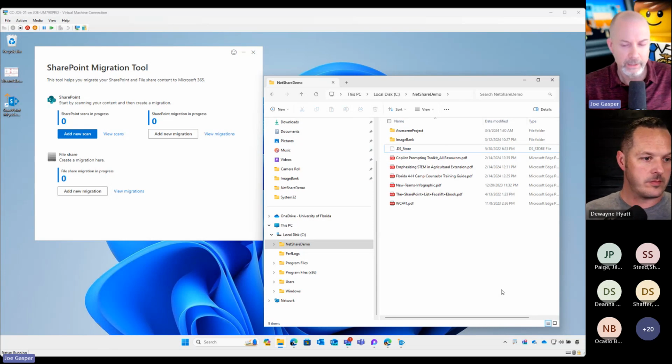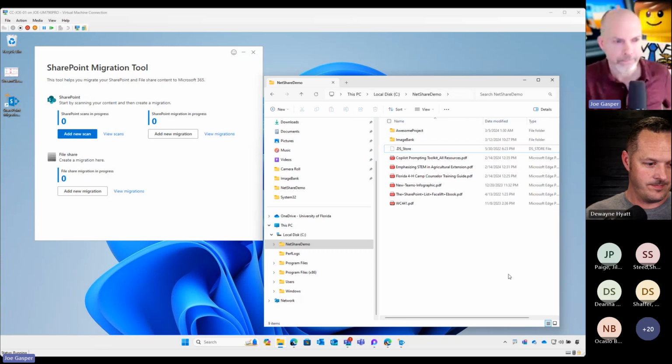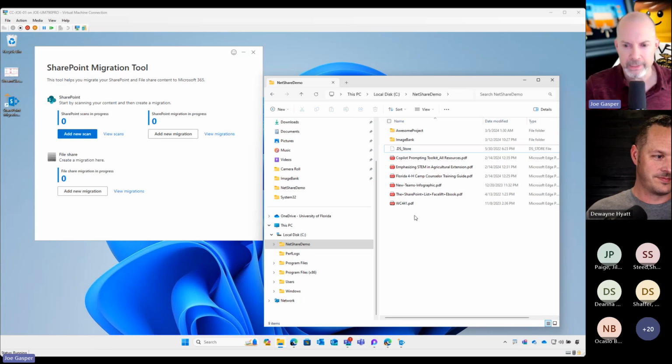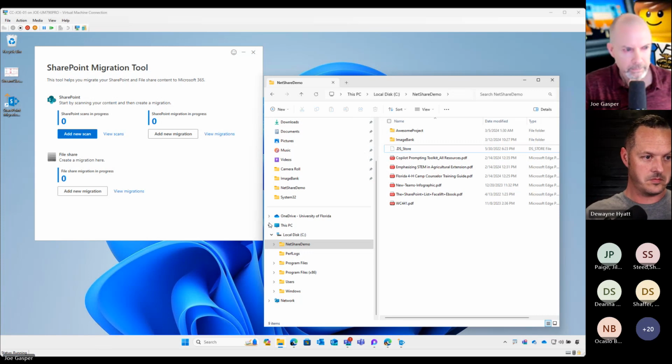And it can understand the owner, who produced that document. So if you've got a network share and you're migrating into a team, it can help understand who was the author, and that information can also stay along the way with these documents. That little bit of metadata is what you would lose if you were just copying these files yourself and dragging them into a team or into your OneDrive. You're going to end up becoming the owner and the author of those.